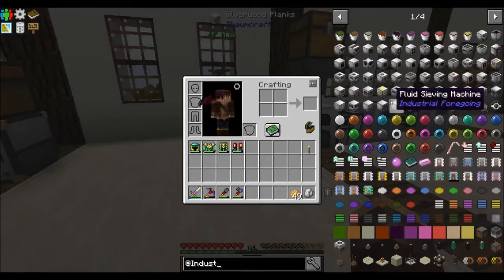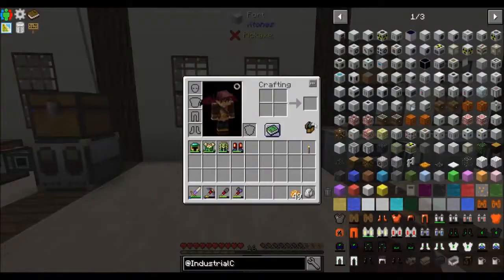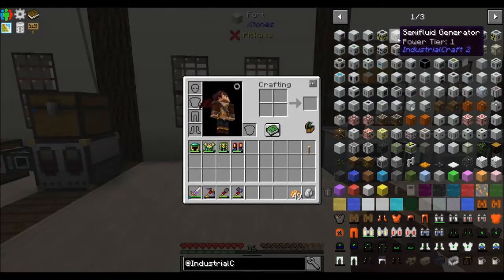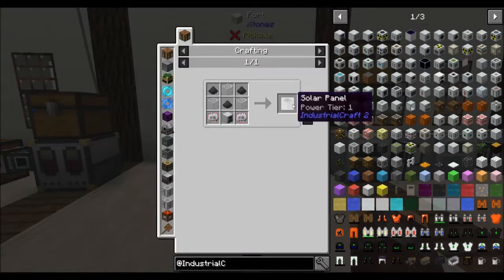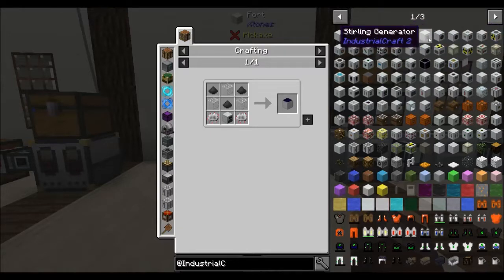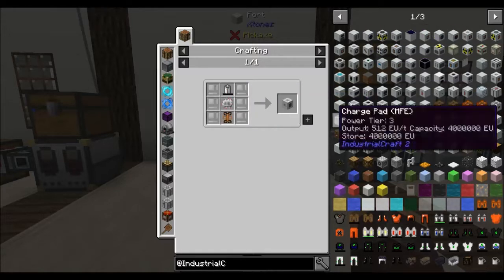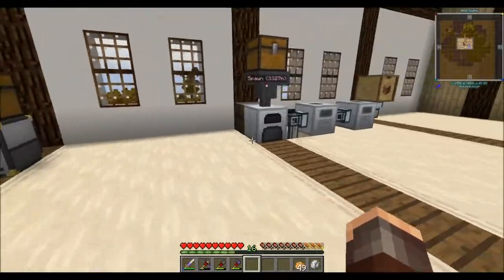Oops, I can't spell. Everyone knows I can't spell. Industrial craft. Because I don't want to really use the geothermal, because that takes up too much power. But maybe like a tier 1 solar panel, so I don't need to keep wasting stuff like that. Or like, say I could do a couple of windmills maybe. I don't know what's going to be best just for this thing.